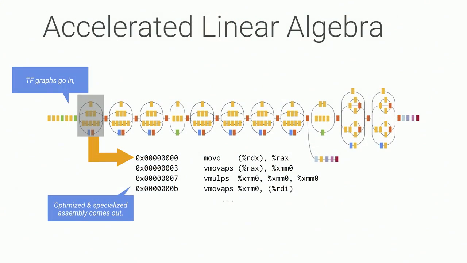something that's come into TensorFlow recently is XLA, which is TensorFlow's compiler for accelerated linear algebra. The basic idea is TensorFlow graphs go in, and optimized assembly comes out, machine code that will actually run. It's not just an optimized version of the graph. It is an optimized version of the graph, but it's actually running in machine code. Super important to support custom hardware, and again, we'll talk more about this in the TPU section.